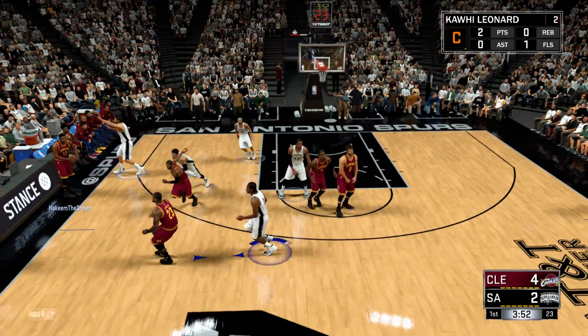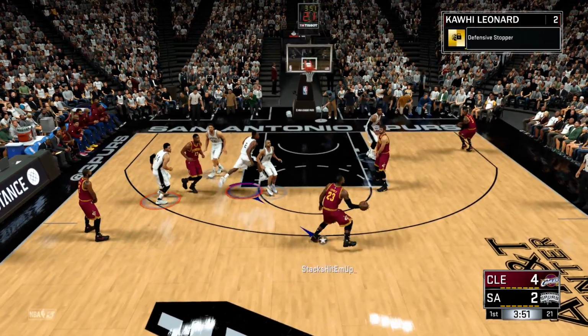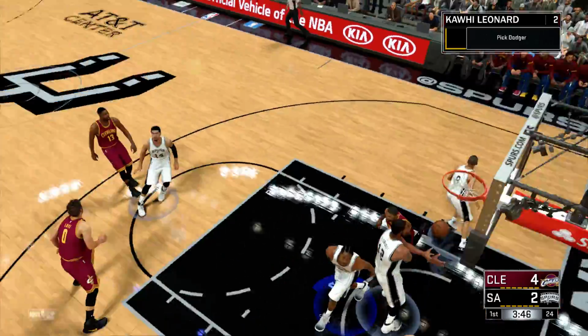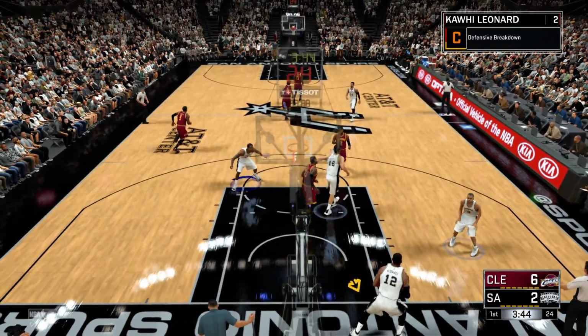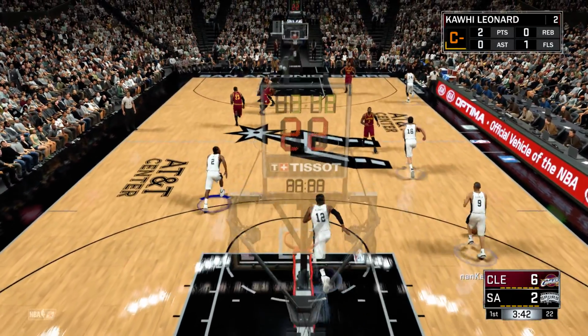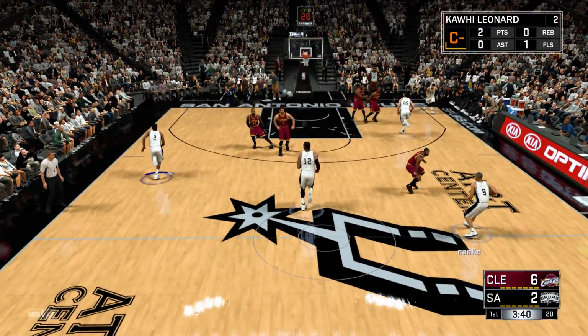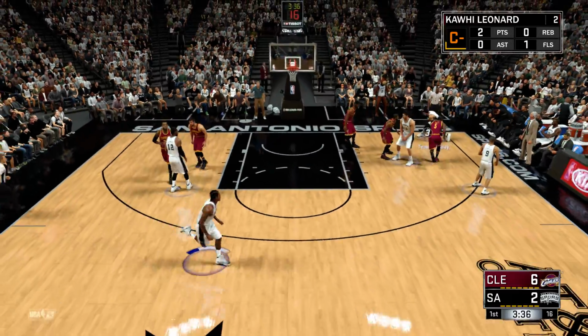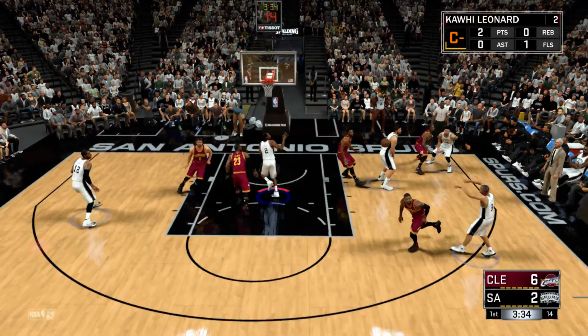Full 24-second shot clock. LeBron dishes to Thompson. Back to LeBron. That's in, coming off the assist from Thompson. Obviously, this is where James is so difficult to defend. Can beat you with a variety of moves inside, just like that one.